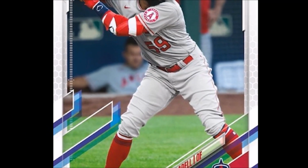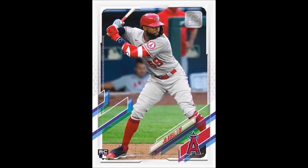Another good thing about this design is that it allows for a full large photo of the player to be featured, which means that the border and the other accents on the card don't actually overwhelm it too much. And to add on to that, the rookie card logo, the team logo, and the TOPPS logo are all placed perfectly. Like they're not too overwhelming and they're not misplaced at all. I think TOPPS did a good job placing those things.